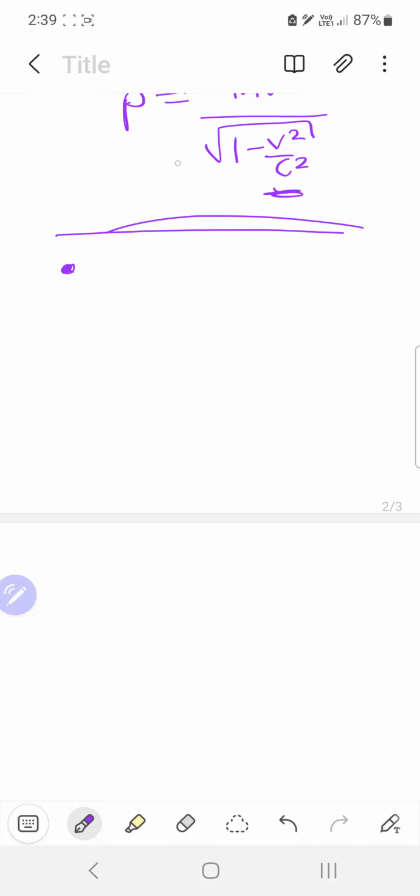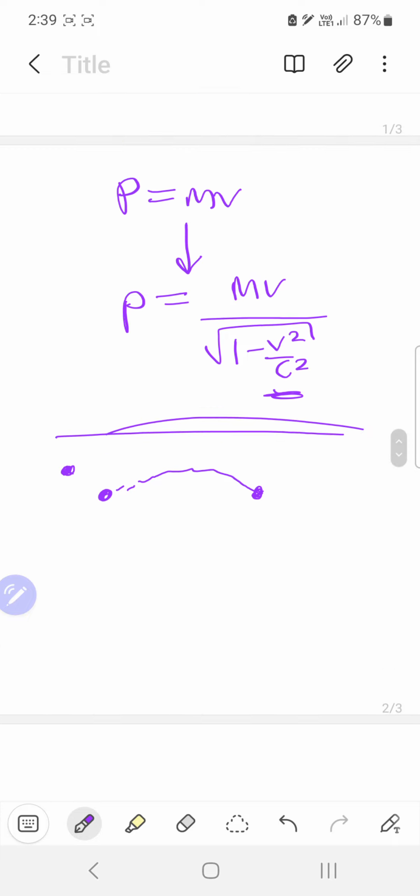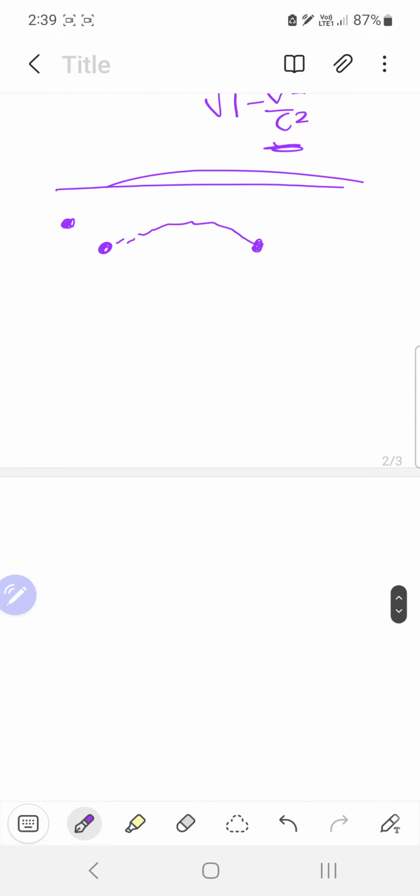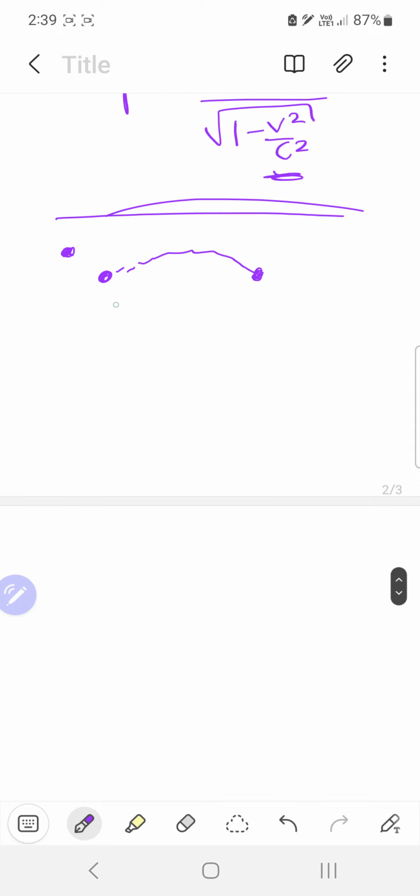So let me now talk about force. So where force comes in. So momentum of an object changes along its motion. Okay. So let's say there's a ball being tossed into the air. Its momentum will be changing over the course of its motion. And this formula here is basically the momentum of an object at an instant in time, right? Whereas here, the momentum, as you can see, is changing because the ball's motion is changing.